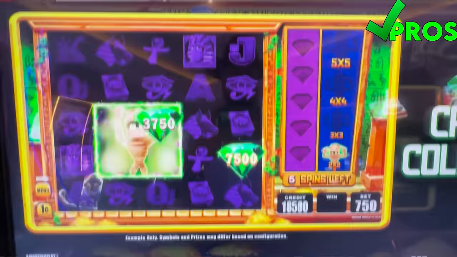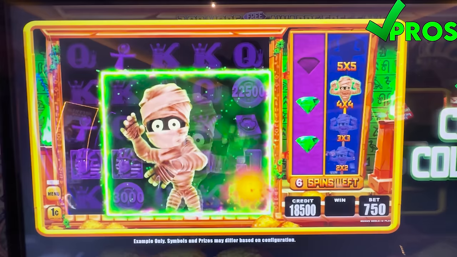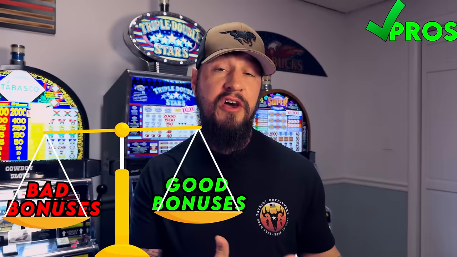The math of the game, however, is really what surprised me the most. While the line hits are very few and far between, they're actually pretty decent, especially for a newer style high volatile game. The bonus round of Cash Collect was an ingenious feature, and this bonus is so much fun. Not only is it a lot of fun, but it's also the perfect balance between getting good bonuses and bad bonuses. I'll explain what I mean.